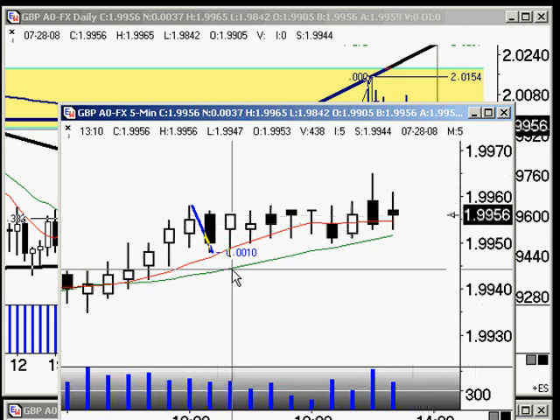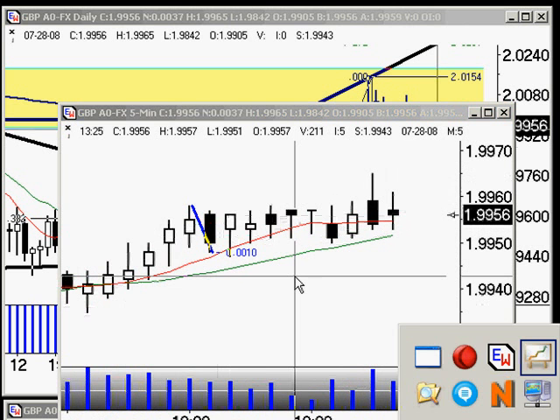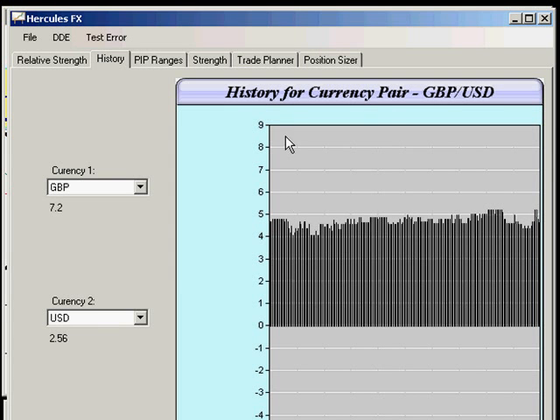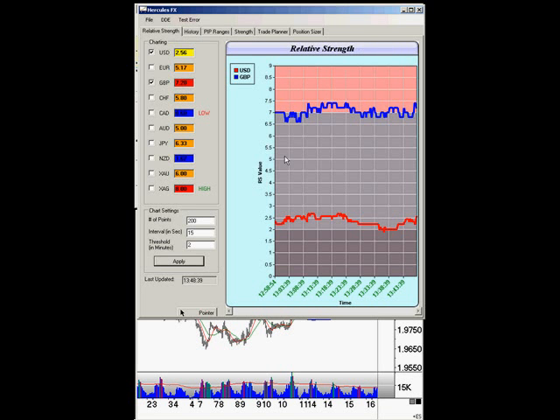As that is happening, let's say we got a signal to buy back here. Boom, so we buy. And we want to ride this little trend as long as we can. The question is, is this drop significant? If we're monitoring the currency pair and we see this dip, that's when we go to the relative strength.